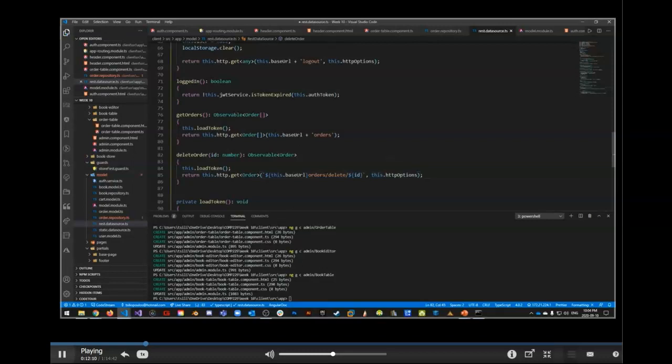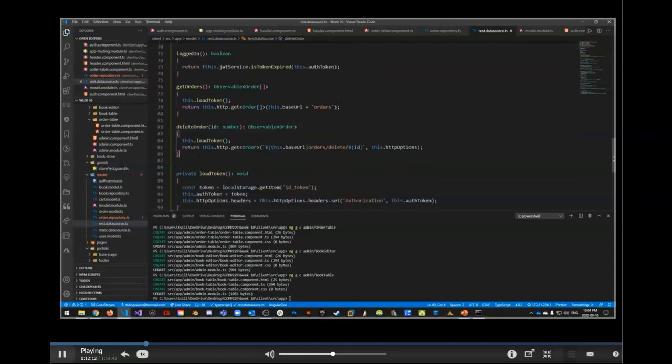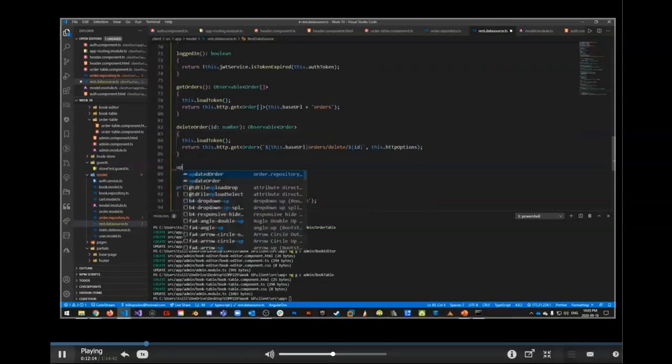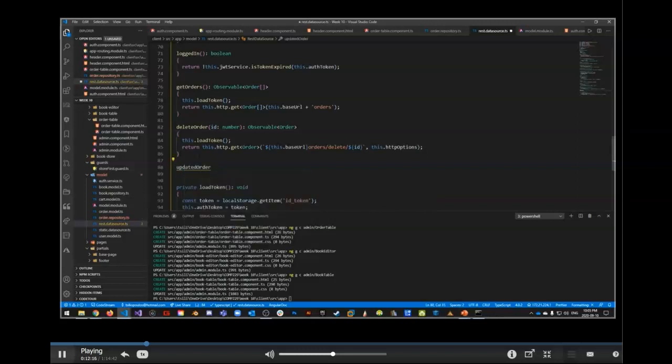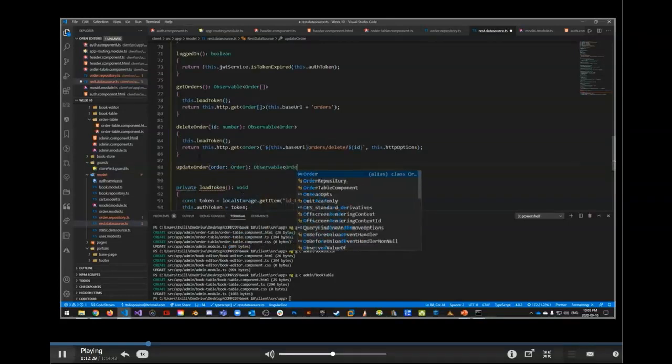I think it's this for us, as well as we don't have that functionality. Our update order, not updated order, update order. Update order actually does when you pass in an order, which is of type order, and it's going to be an observable of type order.